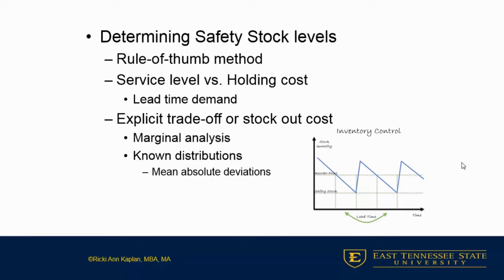Service level versus holding costs. Taking a look at this, how much is the holding cost? If your holding costs are high, you might not want to carry as much safety stock. If your holding costs are low, you might want to increase that service level, because that's what we're looking at. Are we worried about a stock out and missing sales because of it? Because we don't have the raw material we need, we don't have the finished product we need, whatever it is. We're not able to produce because we don't have the raw materials. We're not able to transport to the customers because we don't have the finished goods. There's an explicit trade-off, or a stock out cost.